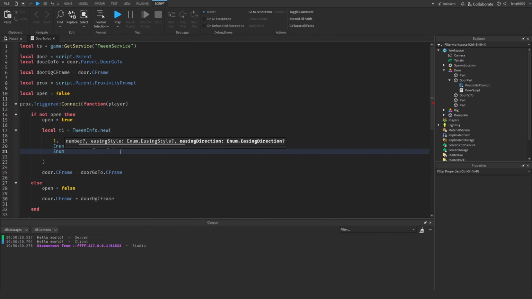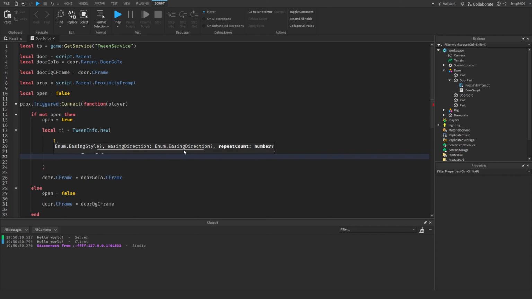And then we'll do Enum.EasingDirection dot out, so that when the door goes all the way back to its position, it'll bounce a little bit and go back to its original position. It's hard to explain, but you'll see it when I do it.